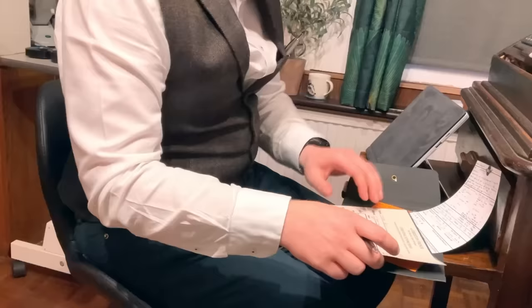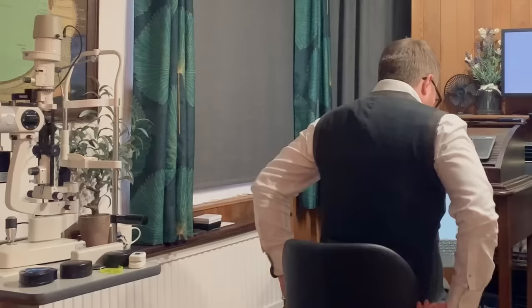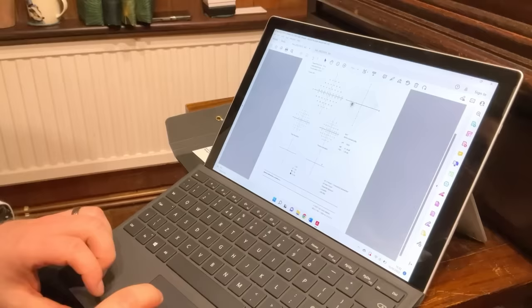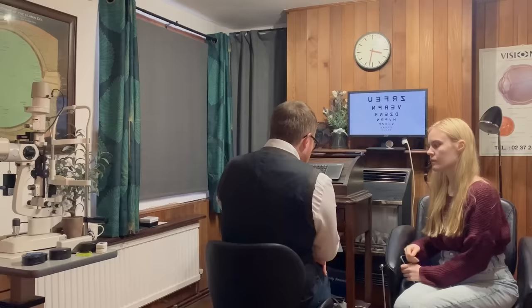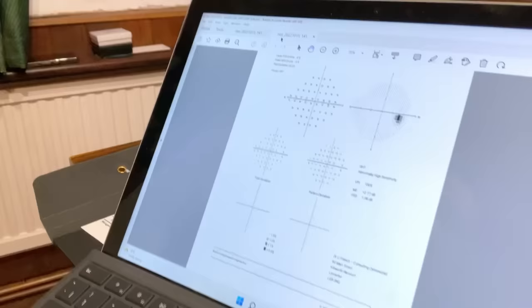So I'll quickly write your prescription up so that you'll be able to take that away with you. Right, okay, so these are your results from your peripheral vision test. We've got your left eye and your right eye. Lots of little data points on there. Essentially it's identifying if there are any areas of reduced sensitivity in the peripheral vision. You'll notice the little black dot there. That's your natural blind spot, so we wouldn't expect any sensitivity there. But looking at the other plots, there are no missing points in your right eye. So that's very good.